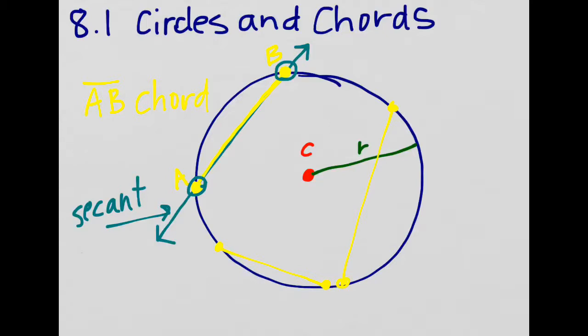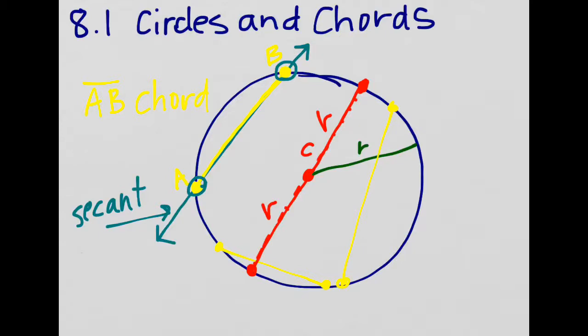Now, it's possible that you would have a line that would go and intersect my circle at 2 points here, right? This red line, but because it goes through the center, it's a unique type of line and line segment. It's called the diameter, right? It consists of 2 radii. So this diameter is a unique type of chord, all right? And it's not really going to be called a chord because we're just going to call it a circle's diameter. It's going to be more referred to in those ways, but technically it is one.